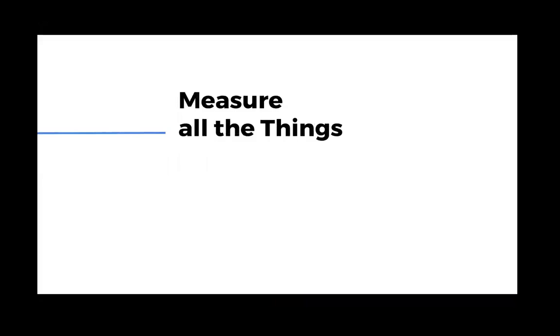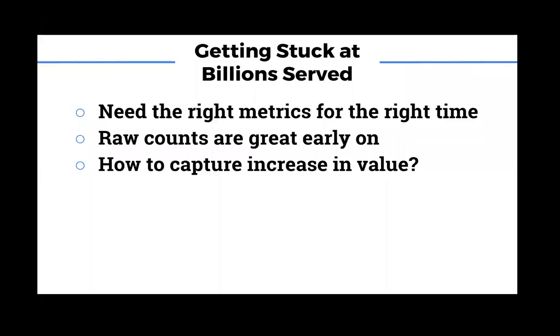And so measurement, sort of getting towards the end, one area that I would love to talk to somebody offline about is, I feel like we've kind of gotten stuck at billions served. So what do I mean by that? In the beginning, we gathered all these metrics. We can tell you how many machines we have, which are Macs, which are PCs, how many have self-service, the exact number of applications that have, how many people have installed Photoshop.